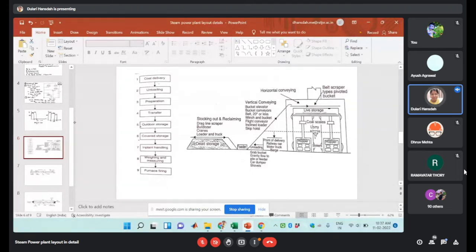Generally diesel power plants are available. And then there is the gaseous fuel. Gaseous fuel means here we can use different types of gas to generate the electricity. The gas will be utilized in the prime mover, and that will be given to the generator, and that will generate the electricity. Okay, so here we are discussing the steam power plant. The coal is generally used as the solid fuel. So here is the layout of the fuel handling.